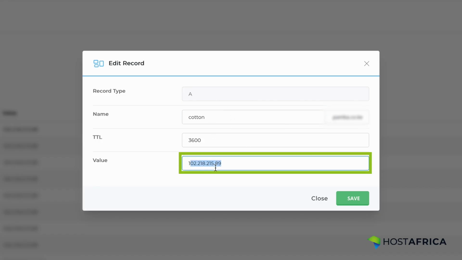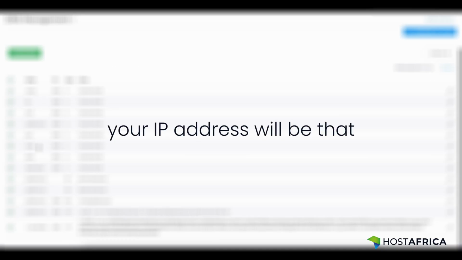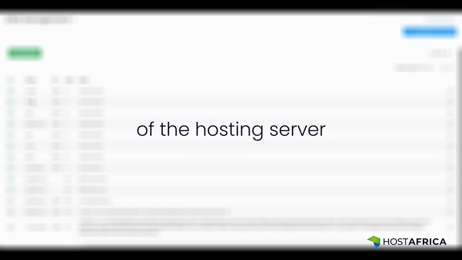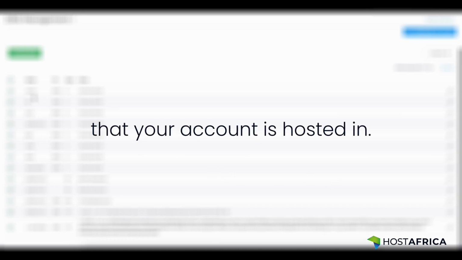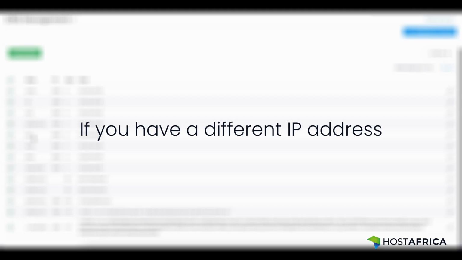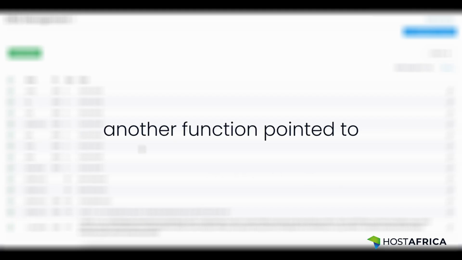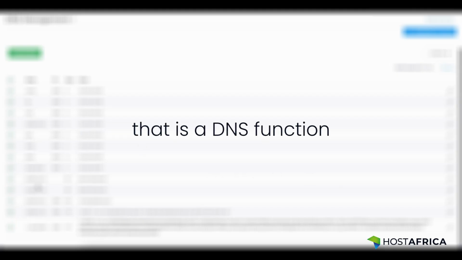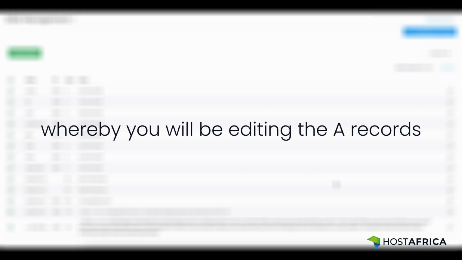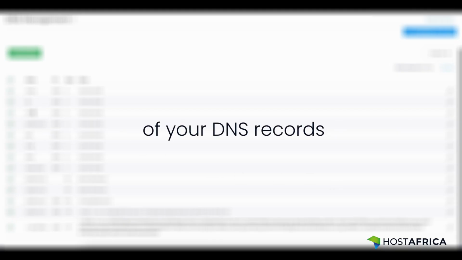management of DirectAdmin. By default, your IP address will be that of the hosting server that your account is hosted in. If you have a different IP address that you wish to have another function pointed to, that is a DNS function, whereby you will be editing the A records of your DNS records.